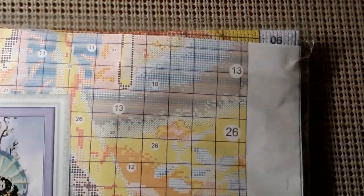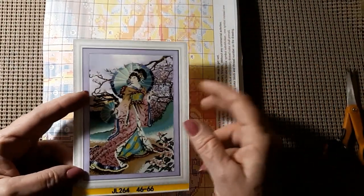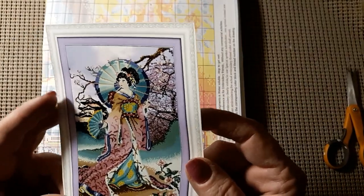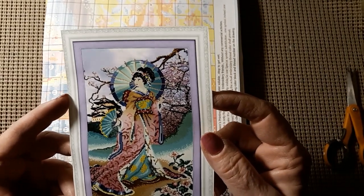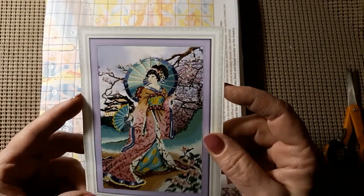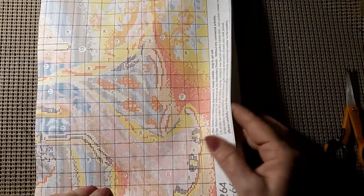Alright, let's see. So the next thing I have is a 46 by 66, and it is an 11 count. Get it out of its bag. Alright. And it is a picture of a geisha. This one is, whoops, I'm sorry, I forgot to move you out. My bad. It is pretty pixelated here, so I don't know how the picture will look. We'll see. But I thought it had lots of pretty colors. Just beautiful. Let's take a look. And like I said, 46 by 66, so it's fair size.